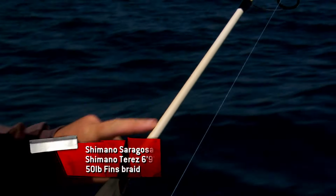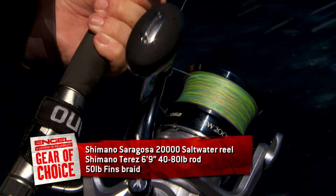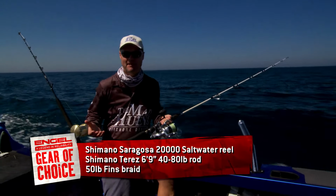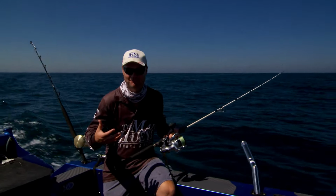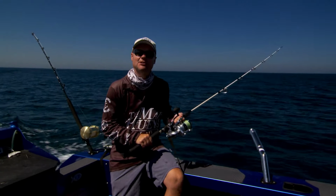It's a Shimano Terez rod, 6'9", rated 40 to 80 pound, matched with the Saragossa 20,000 saltwater model, and it is absolutely chockers with 50 pound Fins braid. That way, if we do hook a big fish, we're in 40 metres of water today, we can literally chase it down, but on the small fish, we're going to have a good time too.